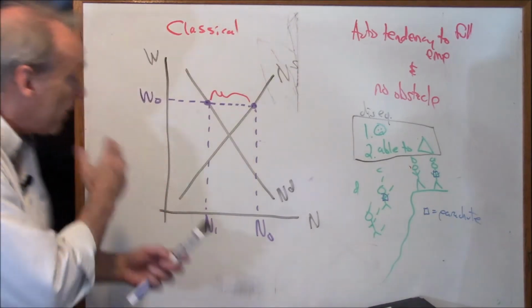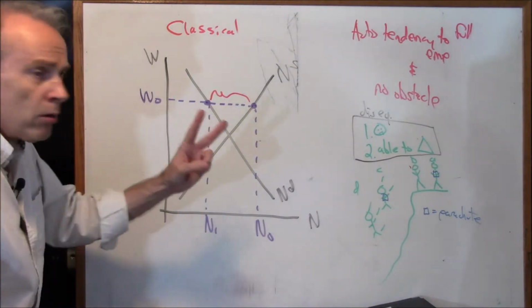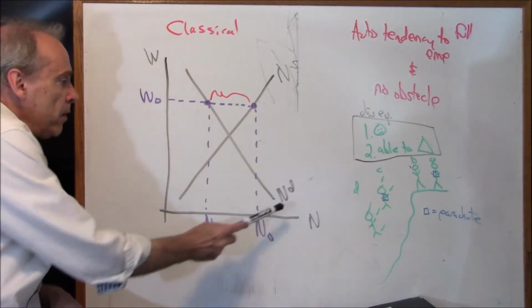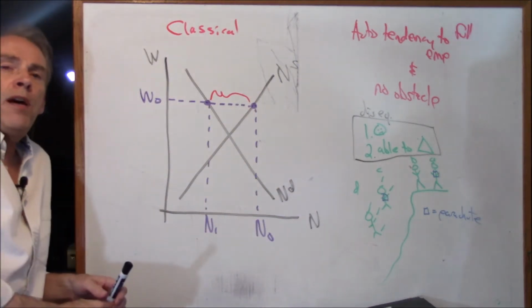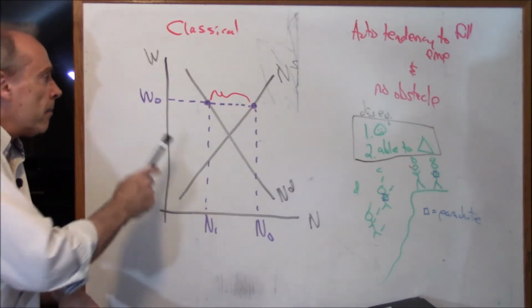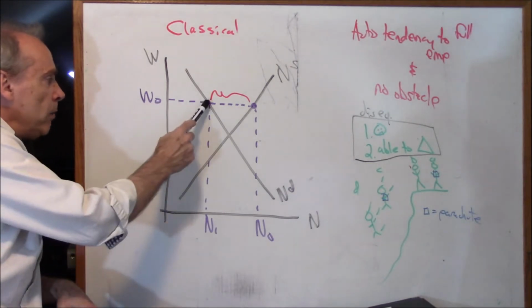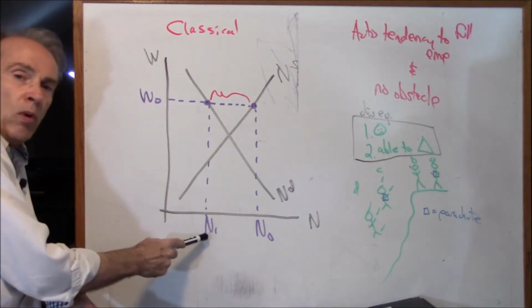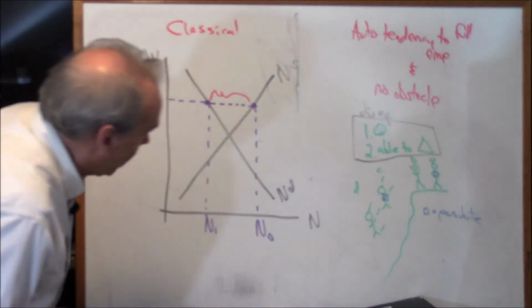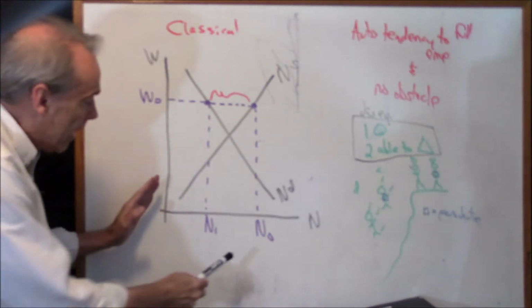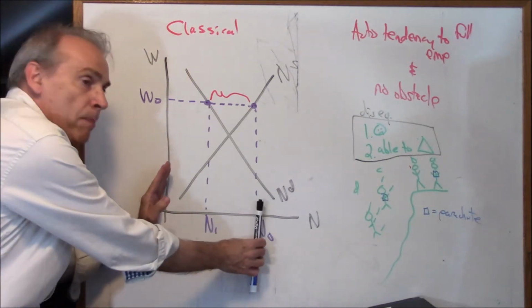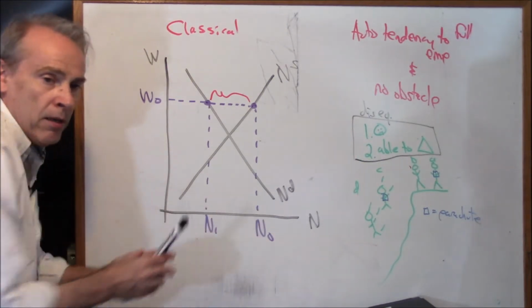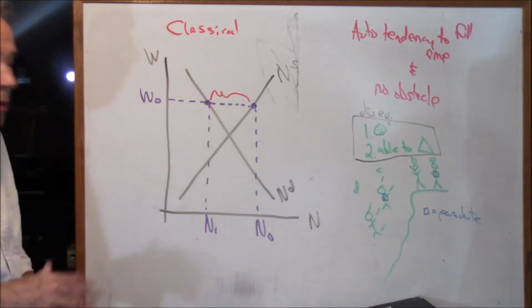So, let's go back to the graph. We got two groups here. We got the firms and the workers. Are firms unhappy? Well, let's have a look at it. At W sub 0, firms wanted to hire N sub 1 workers. Did they get N sub 1 workers? Well, yeah. As a matter of fact, they got their pick of workers. They're probably exceptionally happy because this many people showed up for the interview. They only wanted that many, so they're able to pick and choose a little bit. So, yeah, firms are happy.